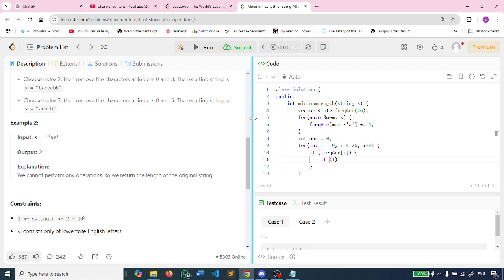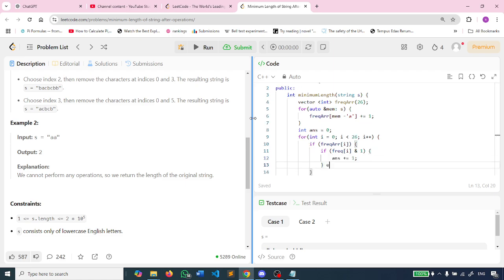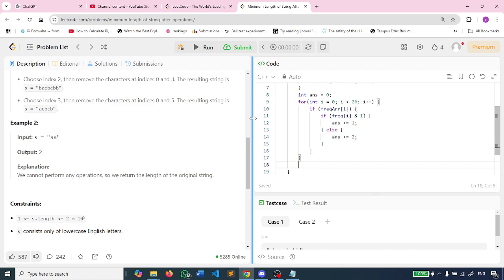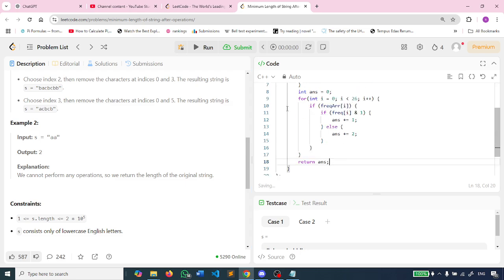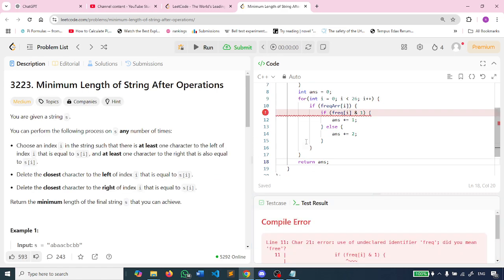If the frequency of i is odd, answer is incremented by 1, else we will add 2 for the even case, and we will simply return the answer. Run.